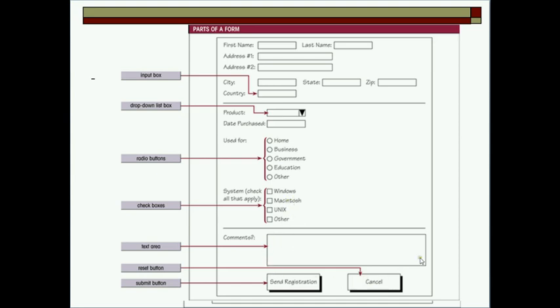This is what we call a text area. It can be as big as you want, including multiple lines. Unlike the input text boxes, these can consist of multiple lines, and you can define how many you would like to display. Then we have buttons. The most common ones are the send button or submit button, and usually there is a button for cancelling the form or resetting the form.